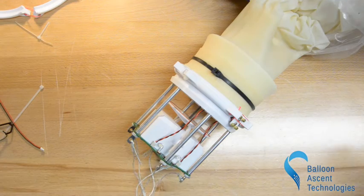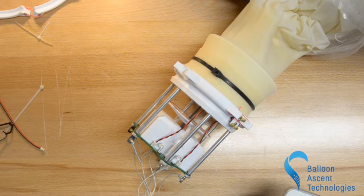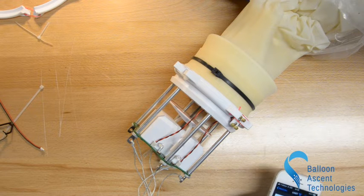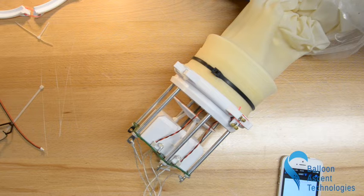At this point, you can take your smartphone or flight computer or whatever you're using to control it and connect up to the valve, and we can ask it to close. And there we go. It should start closing itself at this point.